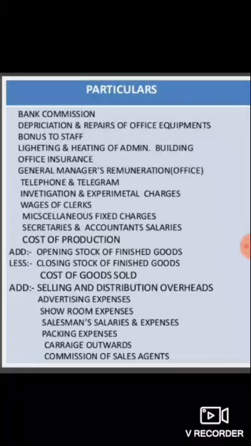So these are related after production. And advertising expenses, if the company is making any advertisements to promote the product, those expenses are added under selling expenses. And showroom expenses, if the company has separate showrooms for their products, those showroom expenses are also added. And salesman salaries and expenses, if the company has sales persons selling to the consumers, those persons' salaries and expenses are also added under the selling expenses.